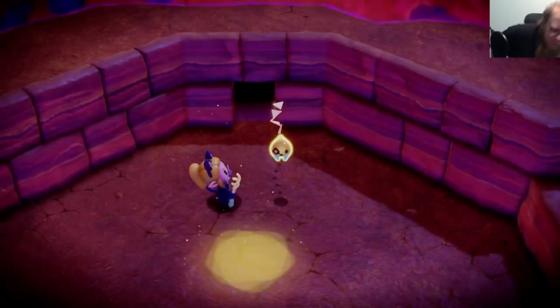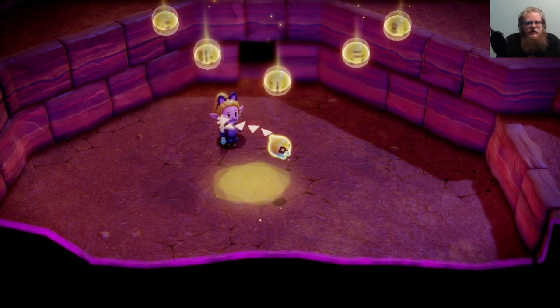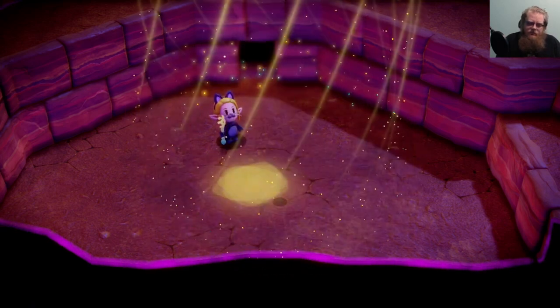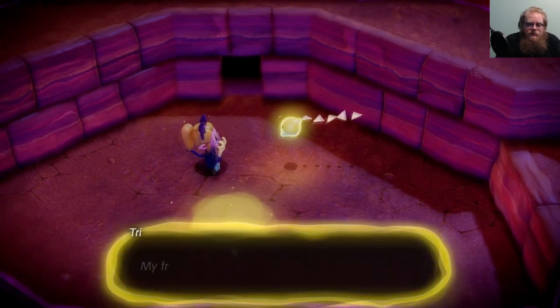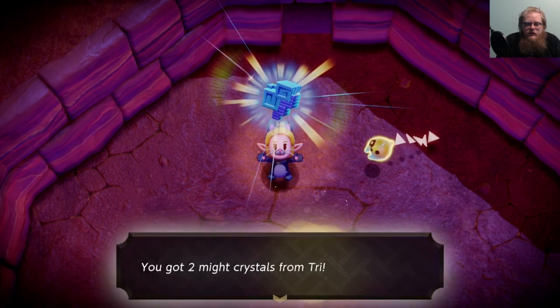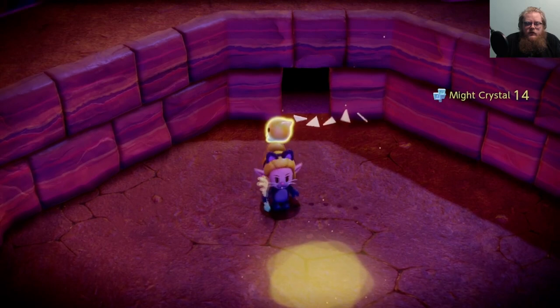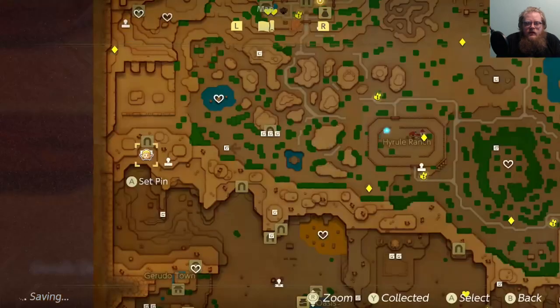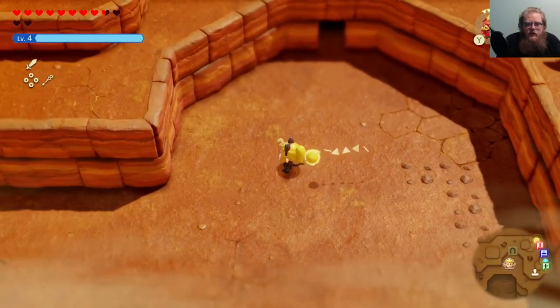All my friends in the area. Now we can mend this rift. And shared some of their power with me. And I got some crystal. Back to your world. Should be something to the north of us.